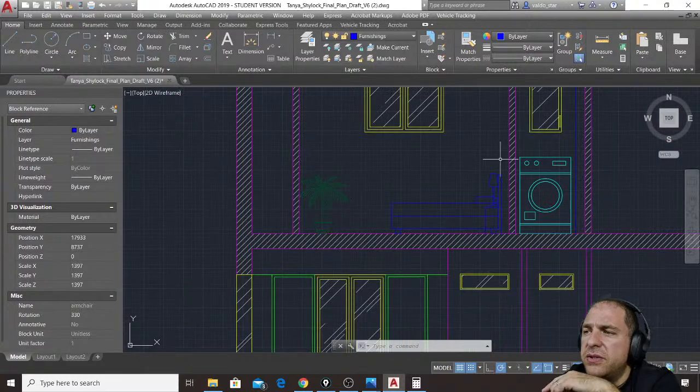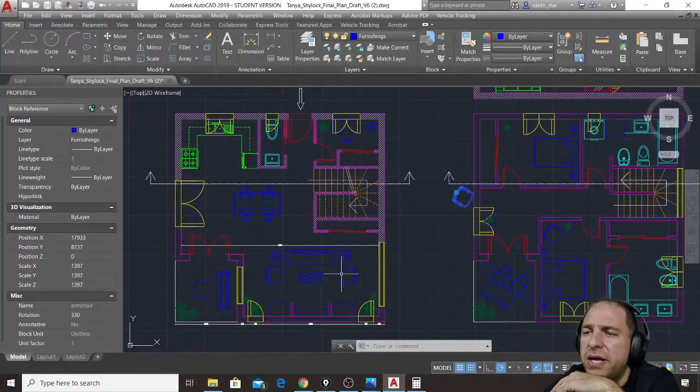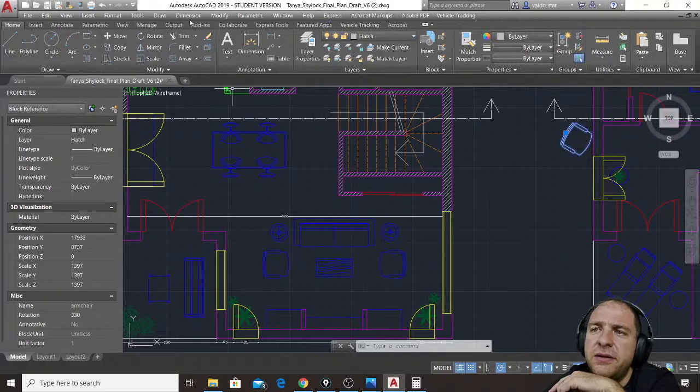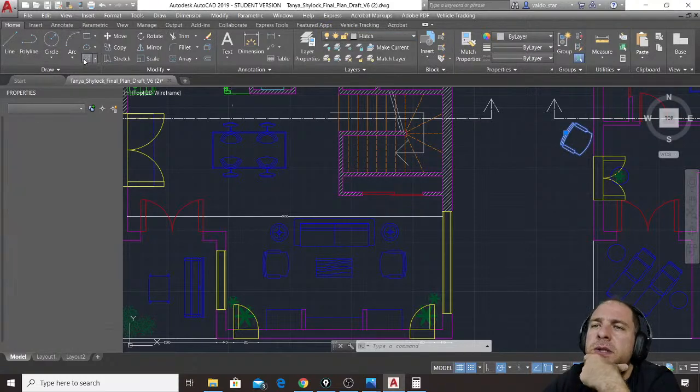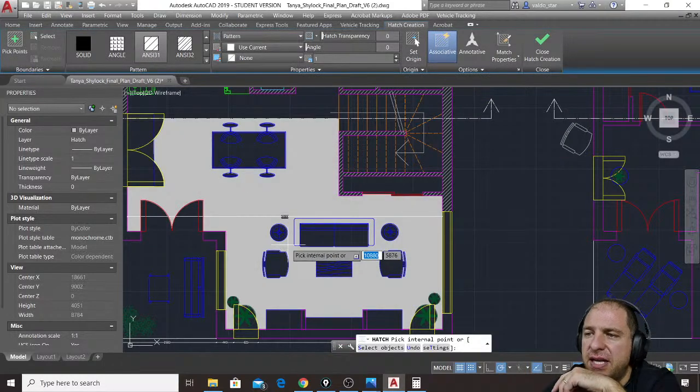So what happens is that sometimes the hatch goes crazy. Let's see if the hatch goes crazy here. Let me try. So I go to hatch layer. I try to place hatch in here.